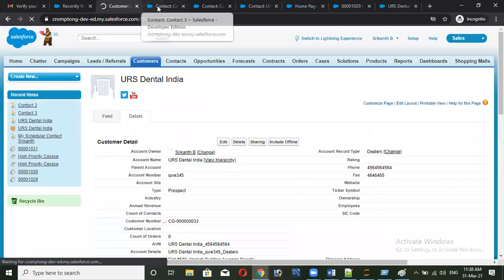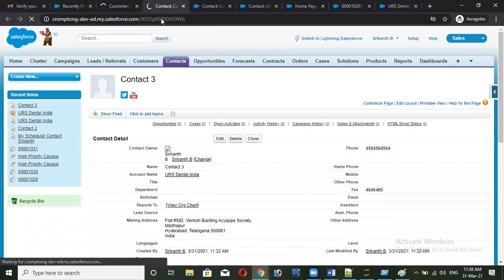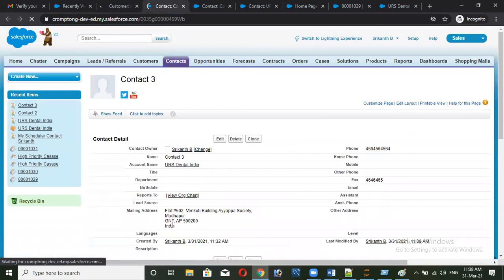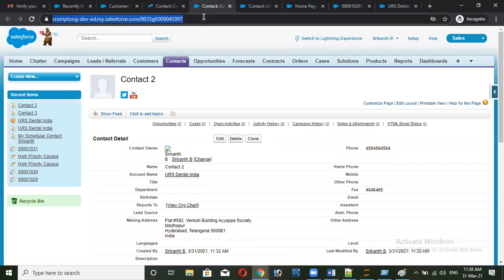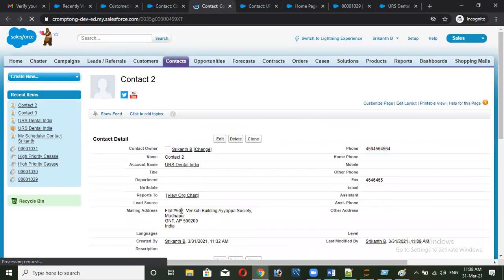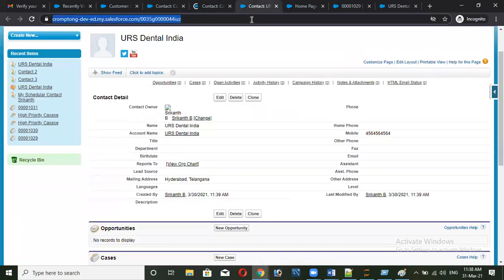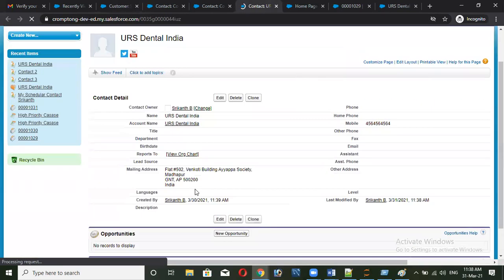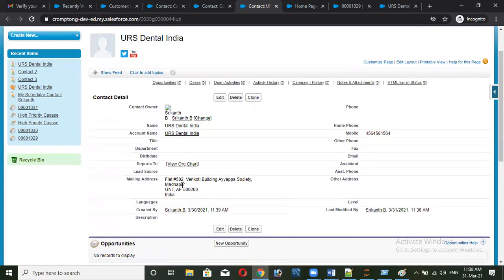Whenever a record has been updated, if there is a change, come here. See, address has been changed. Refresh. Address has been changed. Right? So you need not write code. Earlier we had to write code in 2014, 2015. At that time we didn't have a process builder, so we wrote code like this. Got the point?